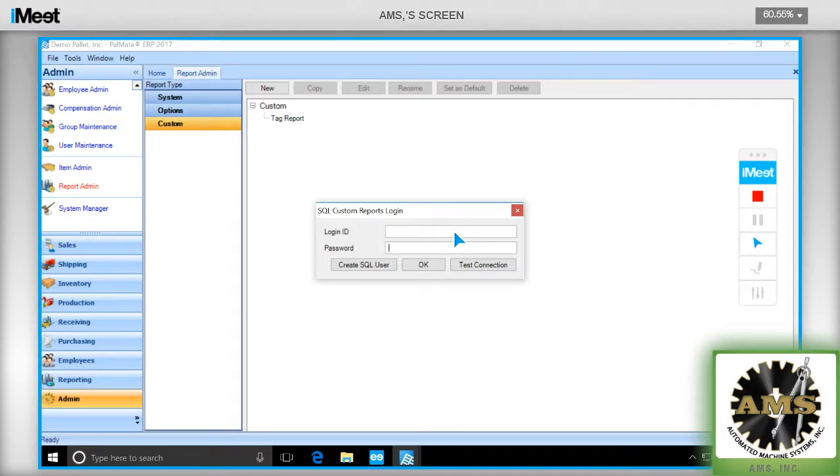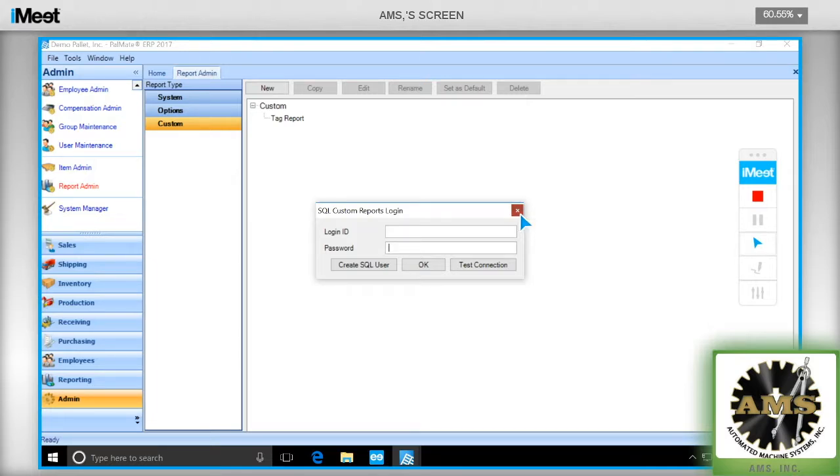But if not, you can go ahead and create whatever you want and hit this Create SQL User, and it will create that user for the exclusive rights to connect to the database. And the nice part about that is it creates a user that is read-only. So you couldn't accidentally go in and write some crazy query that literally removes data and does all kinds of stuff like that. You wouldn't want to do that. So this allows you to create that user in a safe manner. It's just read-only access. So that's the first step that you want to do.